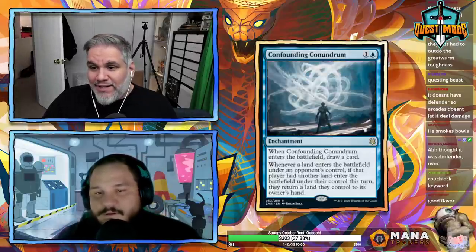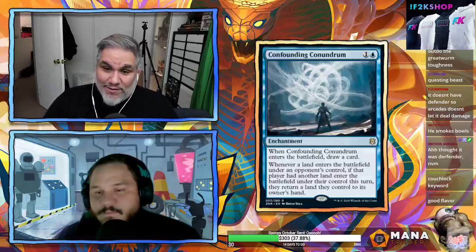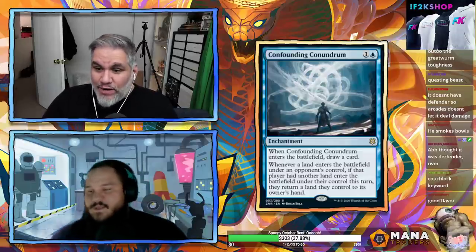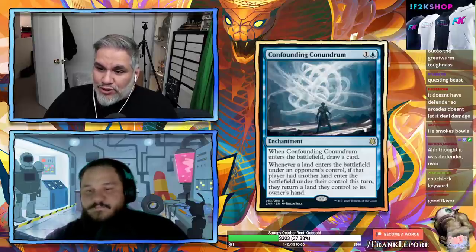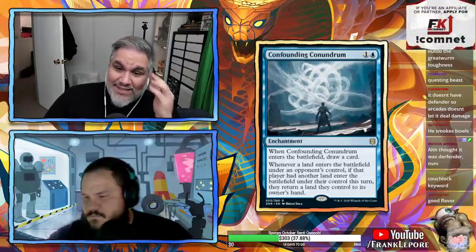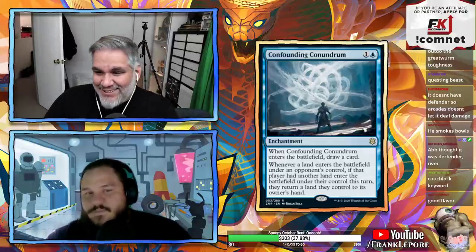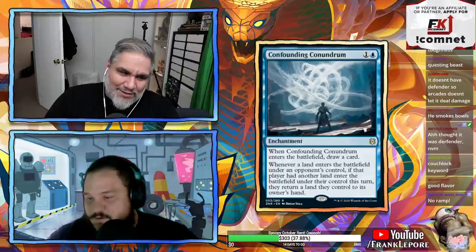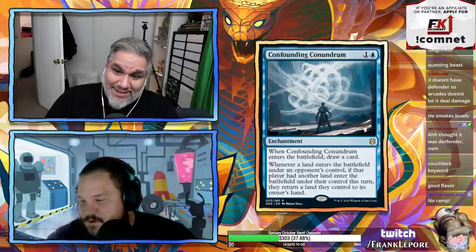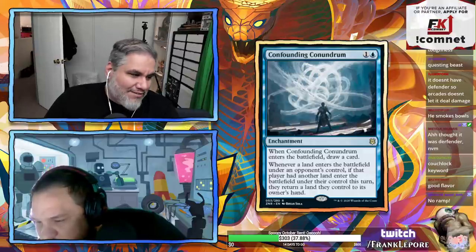Okay. Confounding Conundrum. 2 mana, 1 and a blue. When it enters the battlefield, draw a card. Oh, great. So I've already paid. It's paid me back already. Whenever a land enters the battlefield under an opponent's control, if that player had another land enter the battlefield this turn, they return a land. So basically, it disincentivizes fetch lands or ramping. This is their way of saying, all right, we're sorry about Growth Spiral. No, it doesn't even do anything against Growth Spiral because Growth Spiral is an instant, so you just play it on their turn, and then it doesn't count. So yes, Uro, right, correct.